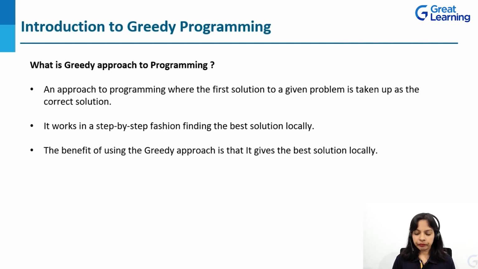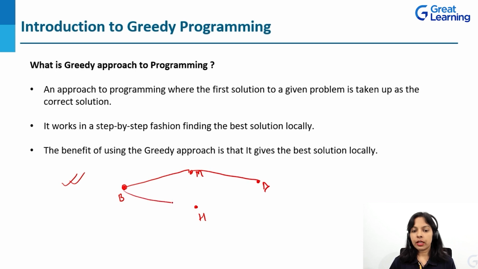For example, if I consider that I have to go from Bangalore to Delhi, and on the way, the restriction is that I should either go via Mumbai or I should go via Hyderabad. The final question in this scenario is that you have to find out the path which takes less time to reach from Bangalore to Delhi. Suppose we consider Bangalore to Mumbai and Mumbai to Delhi, similarly Bangalore to Hyderabad, Mumbai to Hyderabad and Hyderabad to Delhi.